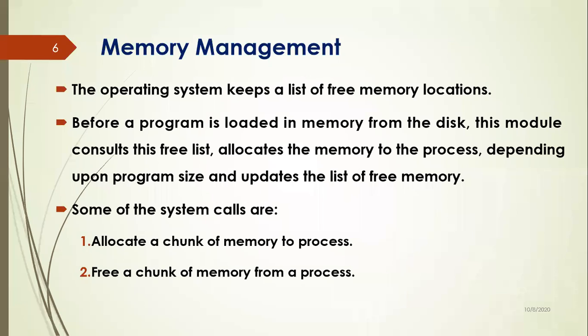First is allocating a chunk of memory to the process, which means allocation, and the second one is obviously deallocation, where we free a chunk of memory from the process. If the process does not exist anymore in the system, then we free that memory block from your device. So these are the two system calls that come under memory management.